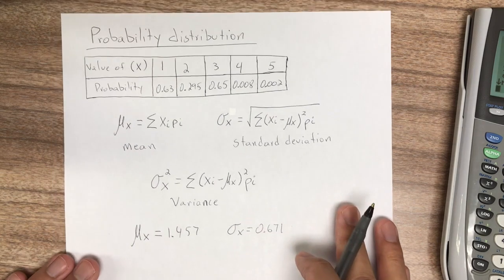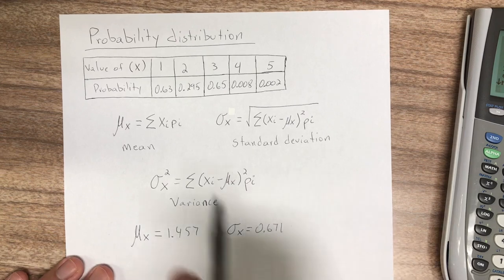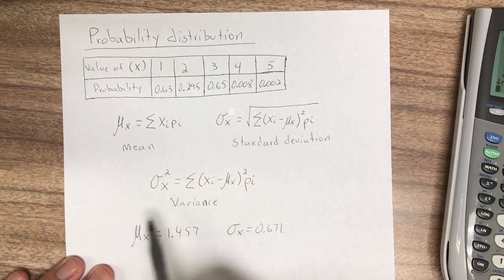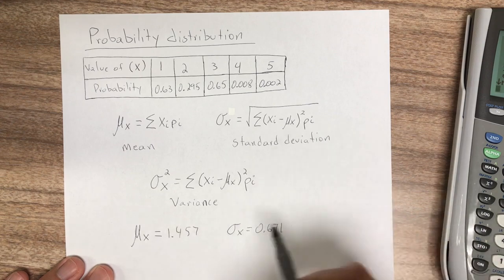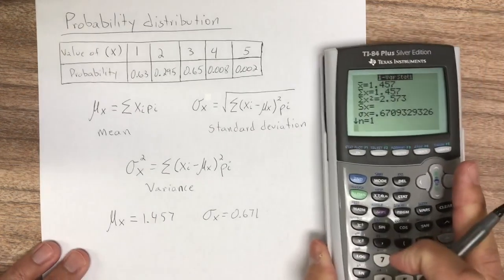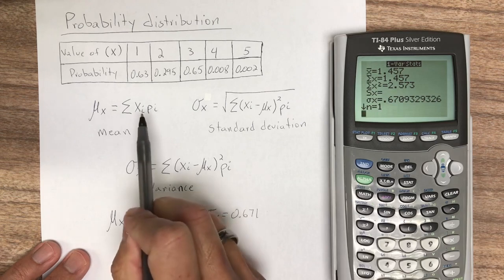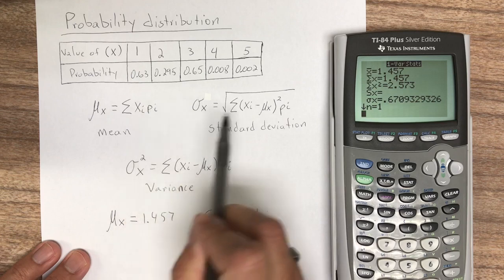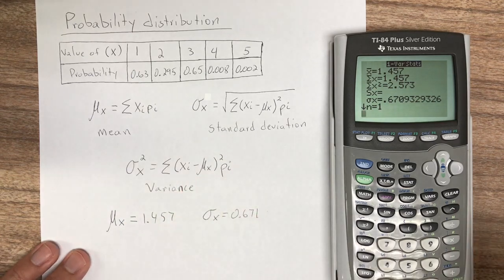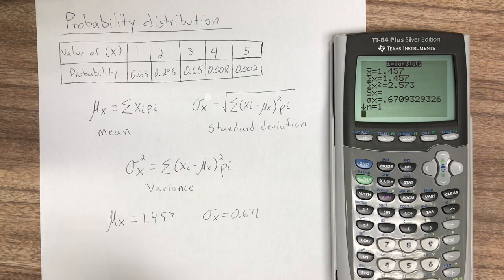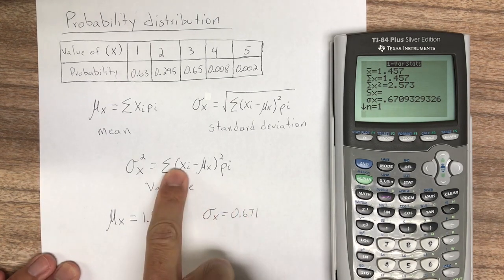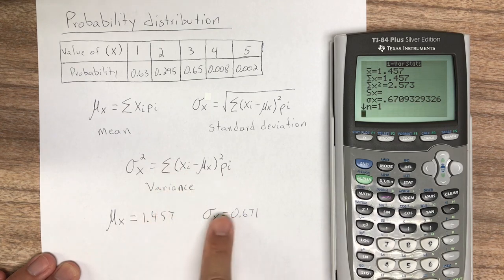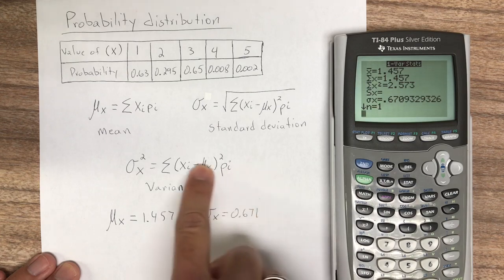So we have random variables using a probability distribution to find the expected value or the mean and the standard deviation. It's a lot faster to use the calculator. You can use the formula as well, but when you substitute numbers into the formula, sometimes there might be a little bit of error, and that gets you in big trouble because you're not going to get the right answer. To get the variance, let's go back to that sigma squared, which is the variance. You need to square the standard deviation to find out what is the variance.